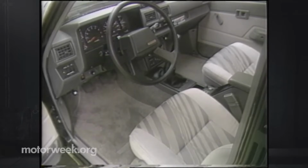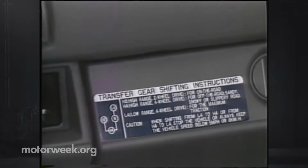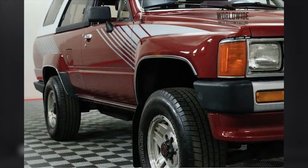Now we're going to go on to the two colors that were only made for 1 year. And I've got to say, the last one on this list is definitely my favorite. So this color right here is the wine red. This is a little bit darker shade of that color we were looking at just before this. And with this darker red color, I definitely think the black top suits a little bit better. But it is a really nice color, especially with this different decal going down the side with the diagonal gray stripes. It definitely does complement it.